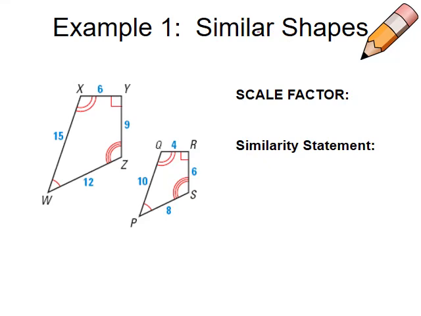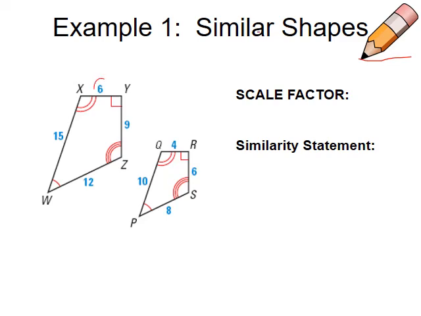Okay, so in this first example, I do want you to write this down in your notes. That's why we have the pencil on the page. Remember, whatever page has the pencil is the stuff you need to get in your notes, and every other slide is optional. So if you want to take a second to draw these images, you can. We are trying to determine if these two shapes are similar. The first thing I need to notice is that all the angles are congruent. So we have corresponding angles congruent. Now we have to see if corresponding sides have a constant, or the same, ratio between them.